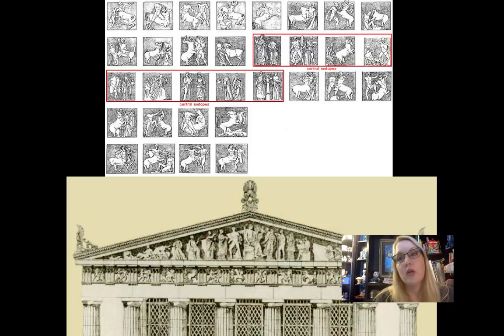So when you hear the Greeks complaining that the British Museum removed these parts in 1805, they were all done by 1805. Remember, the Ottomans are still in charge until 1836, so he couldn't wait until the Greeks were back in charge. And Lord Elgin did this with his own money, and he took a very low offer of money from the British government because he wanted the pieces to be protected. And in 1816, the British government purchased these pieces from Lord Elgin, and that's where they are today.